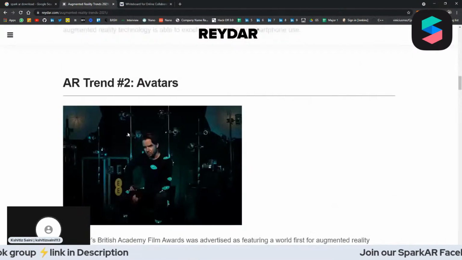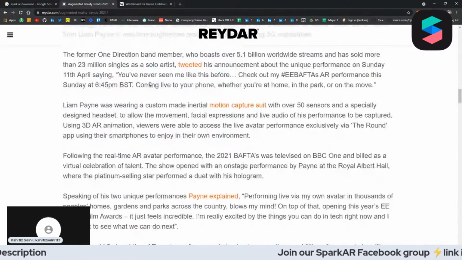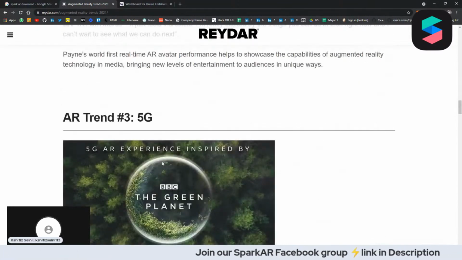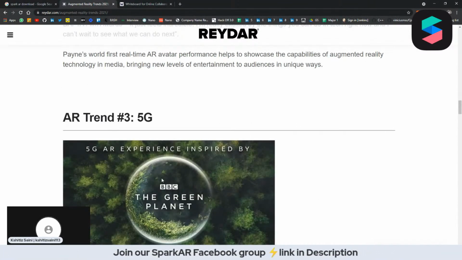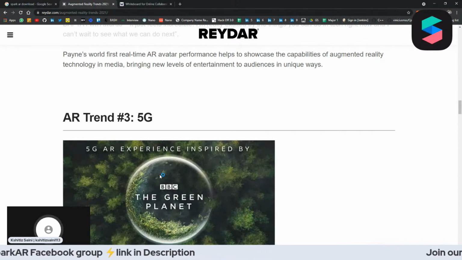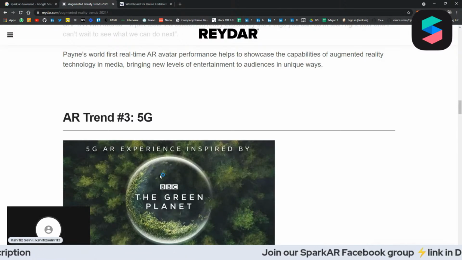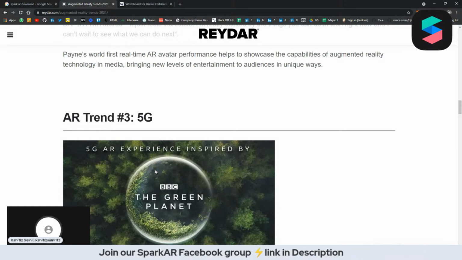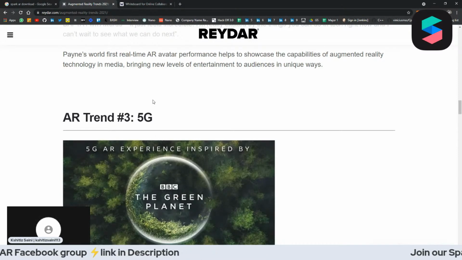Further, there are some movies like Avatar, and some TV series like The Green Planet on BBC, that are also using AR technologies in their products. Even famous brands like Lenskart, IKEA, Burger King and others are using AR for their promotion, for education, and for healthcare as well. So the AR industry is growing in today's world.